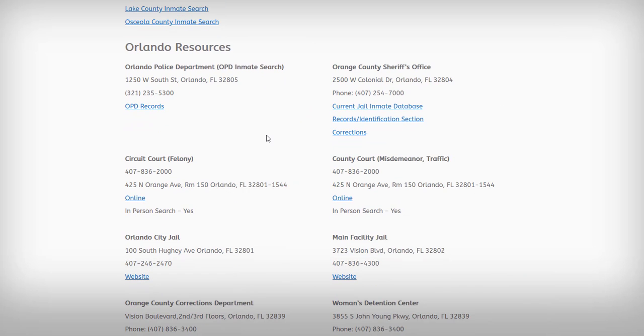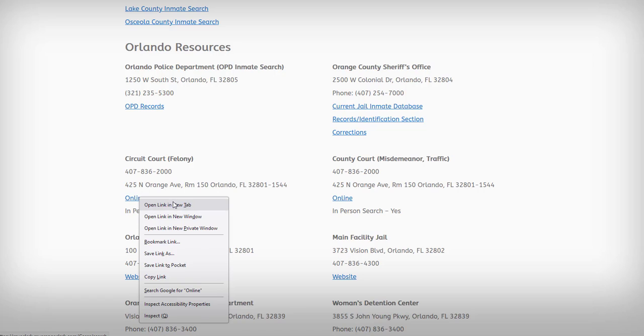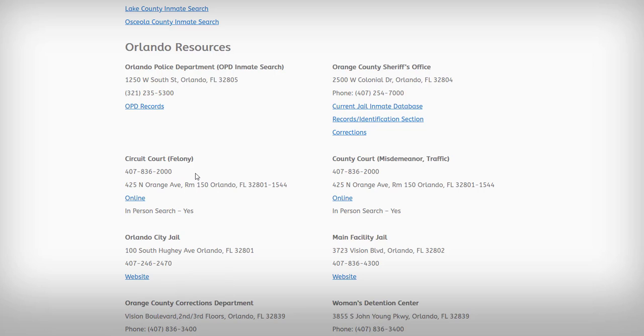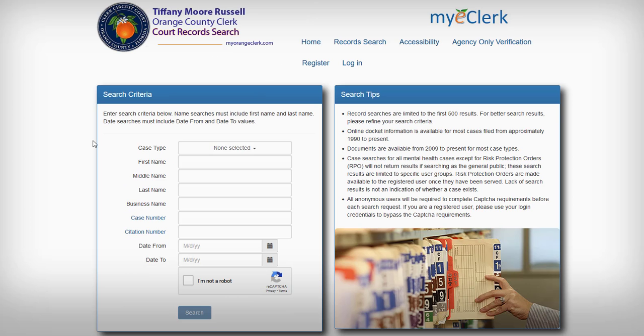Now, one thing to keep in mind with the Sheriff's Department database is they typically have inmates that have just been arrested, or maybe they're serving a short sentence and they're in the jail. So these types of databases typically don't keep records for too long. So if you want to look at the recent cases and maybe some of the older cases, you want to use the court system, because these guys keep their records practically forever unless maybe it's sealed by the court for some reason. So let's take a look at this database here.